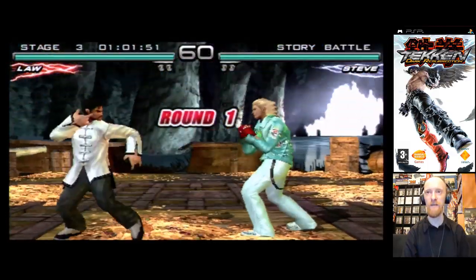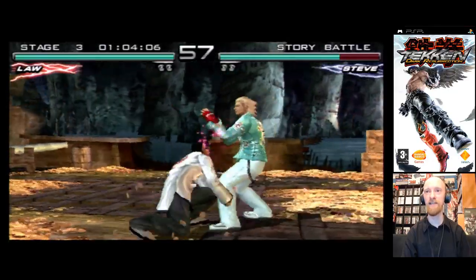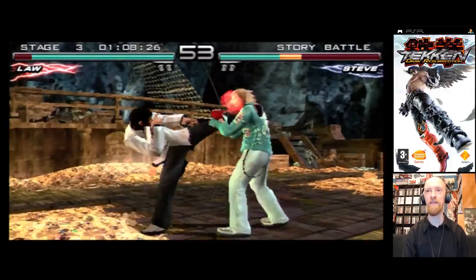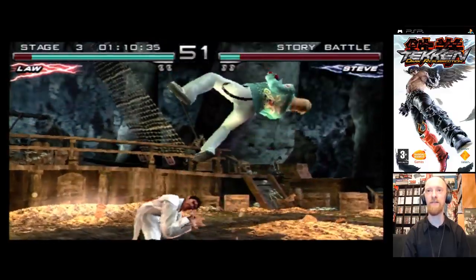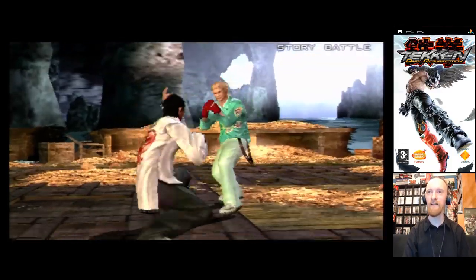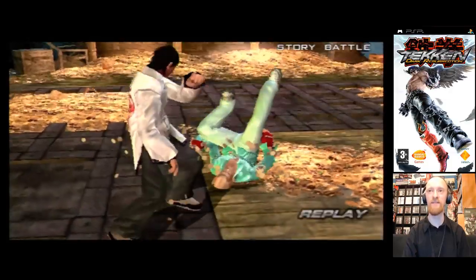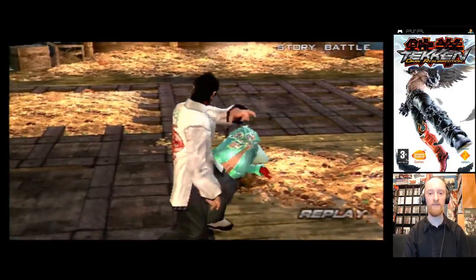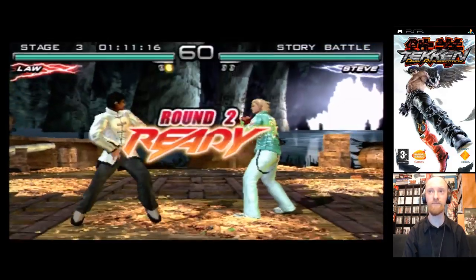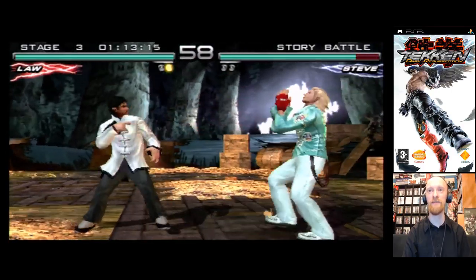Round one. But again, guys, fight. That's nothing to do with the cable. That is the PSP itself. If you want a PSP that you can do this with, that will be the PSP 2000 and 3000 models that can accept the video out options, like the Hyperkin cable. Round two. All right. Let me know if the music's too loud as well. It might just be loud in my headphones.